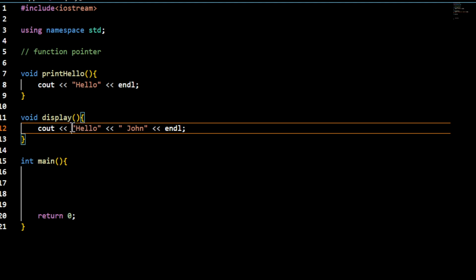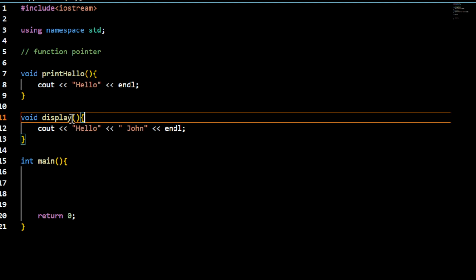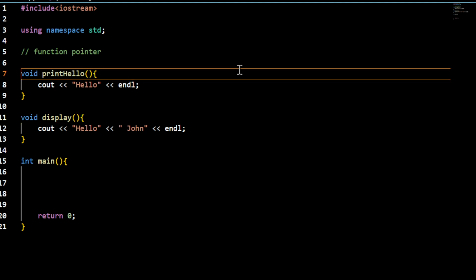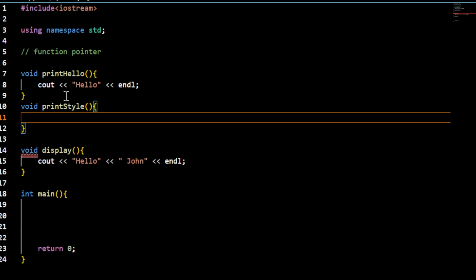But if you want to call this function in a different way so that this greeting is actually displayed differently, right? In that case, it's possible that you can have this kind of display function. Let me have the display function, one print hello function, another, let's say, printing in a different style.